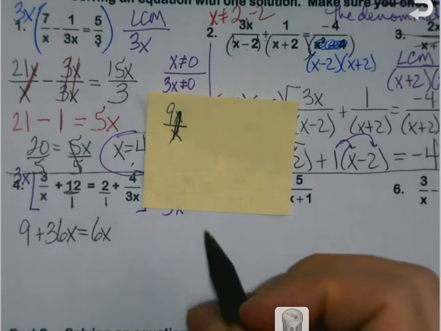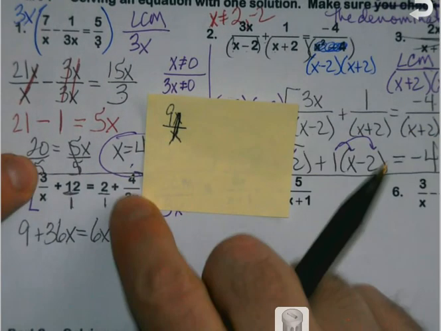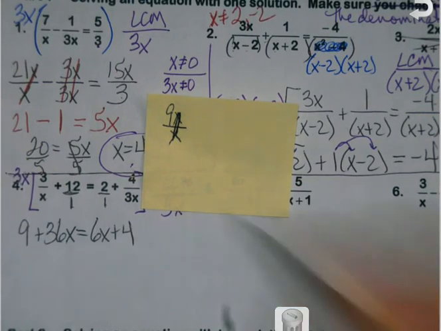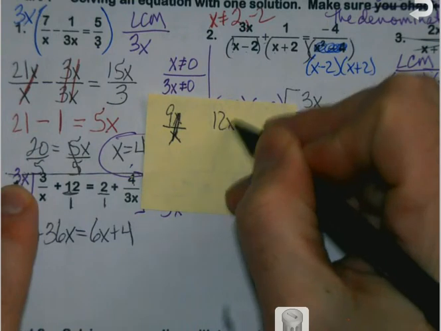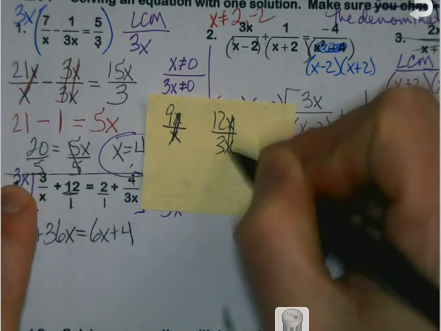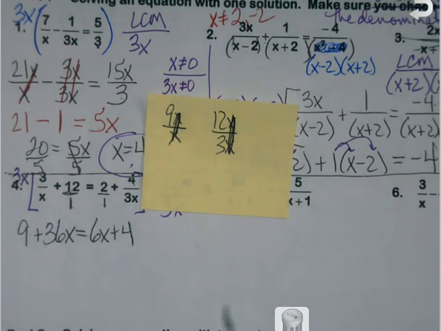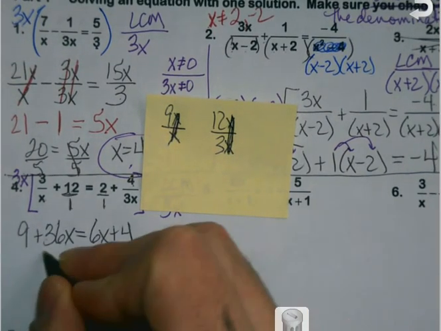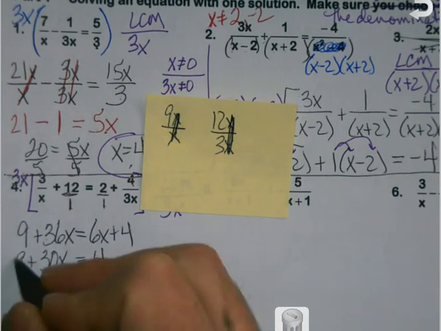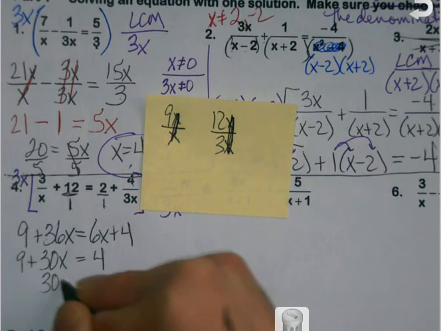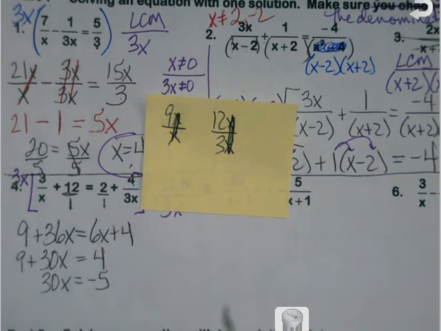And then finally, now this one I may need some help on, maybe not. The 3x's cancel and just leave me with 4. But again, if you don't see that, multiply. 3 times 4 would be 12x. The x's would cancel, and that's what 12 divided by 3 is. Take it piece by piece. And again, once you get here, now it's just Algebra 1 stuff at work. Minus my 6x over, because again, I've got to get all my x's to one side. Minus my 9 over, because I have to isolate my x's. And yes, you can get fractions for answers.